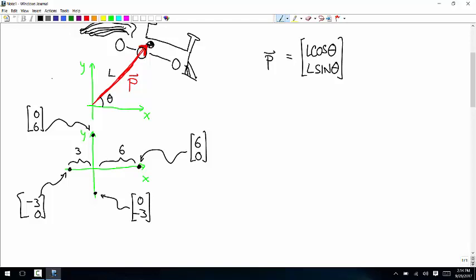And so you can think of the position vector as being a vector from the origin to the object. Or you can also just think of the components of the position vector being the coordinates of the object in your coordinate system. It's the same thing. Any questions about that?